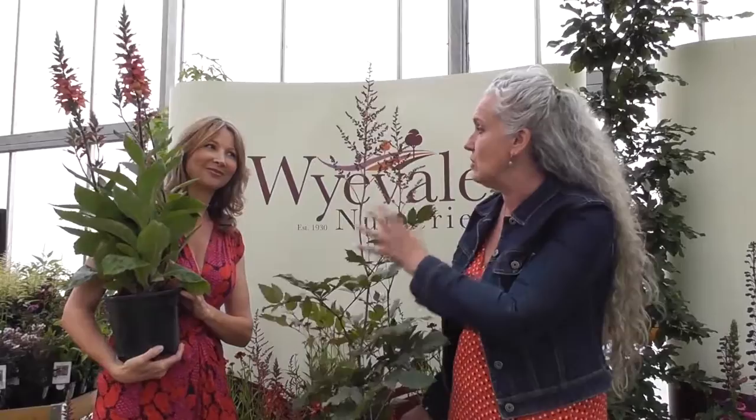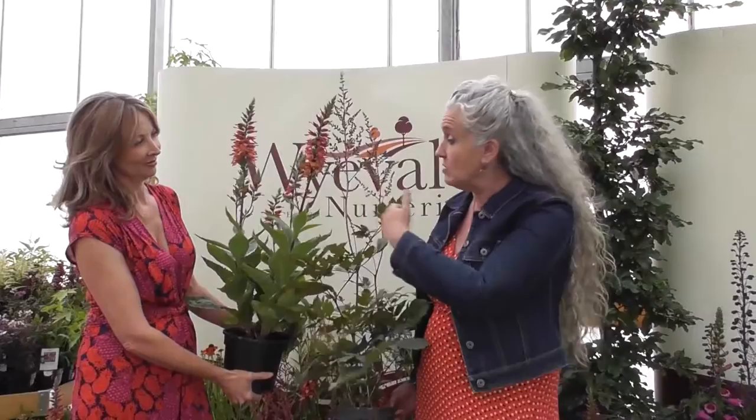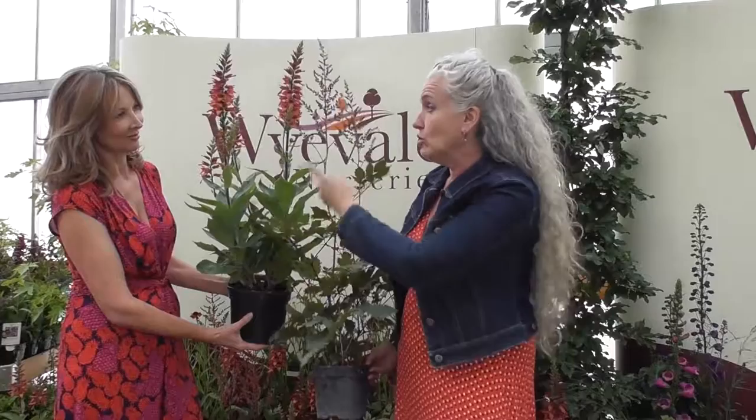There's something else I'd like to talk about while we have these two gorgeous plants next to each other. This second one is called Astilbe Brennan, and both of these plants will actually tolerate shade, which is often an interesting thing. We can see that they are of very similar form or shape — they both have this elegant, spire-like form — but a very different texture. Texture is a very subtle thing that a lot of people don't really understand, but this is a lovely illustration: one is fluffy and light and airy, and the other is solid and shiny. Similar form, tonal colour, very different texture. Texture is subtle but very important for planting.